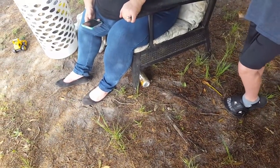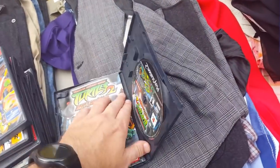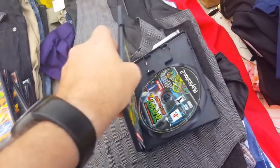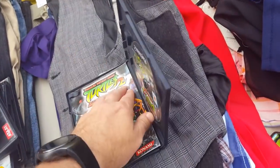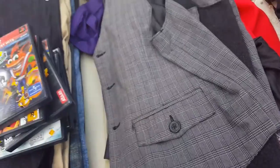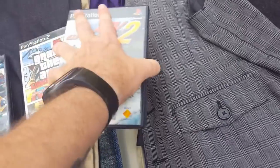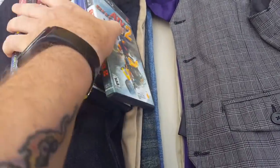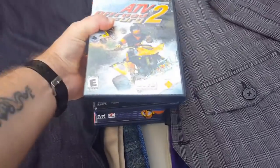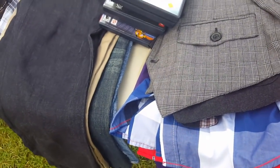You got change for 20? What about just for the games? Because that's really what I'm after. I've got about 2 or 3 PlayStation 2s. Okay, I need to... $3 a piece. Okay, 1, 2, 3, 4, 6, 7, 8. That's 24. Did you do 20? Yeah. Okay. I'll do that. There you are.